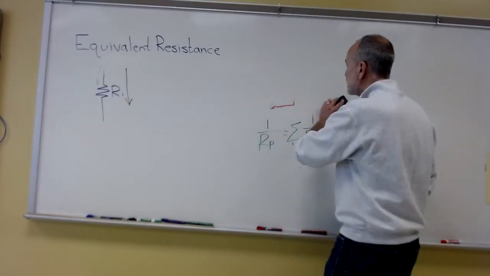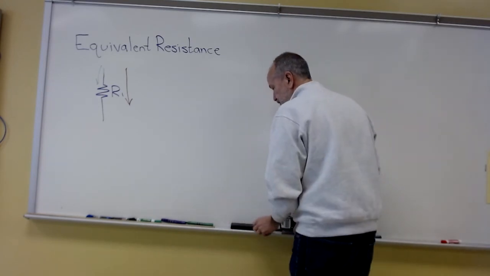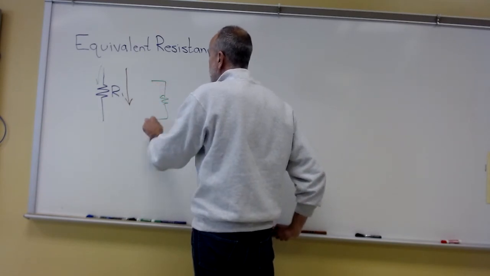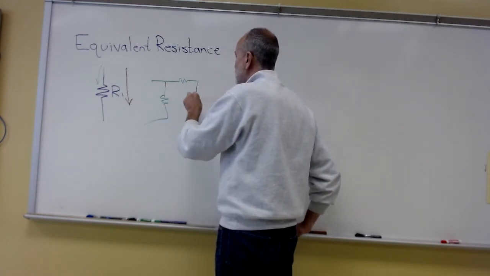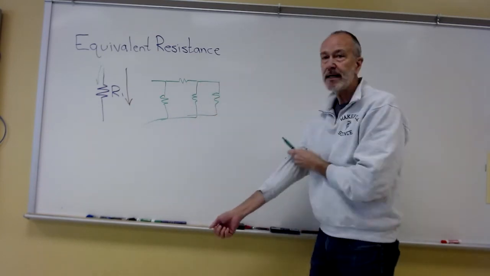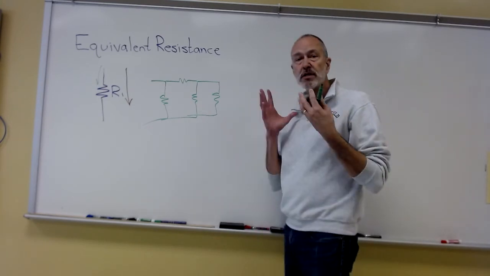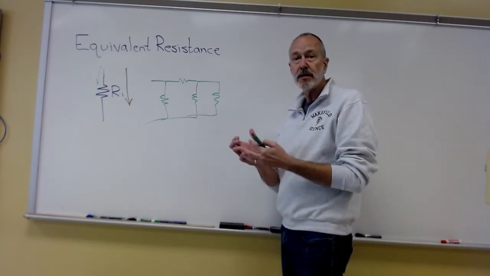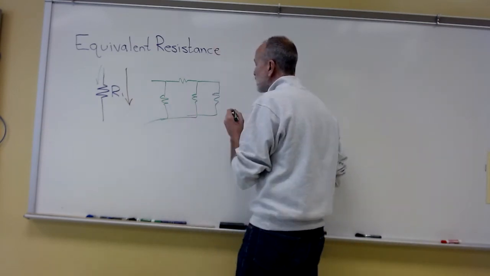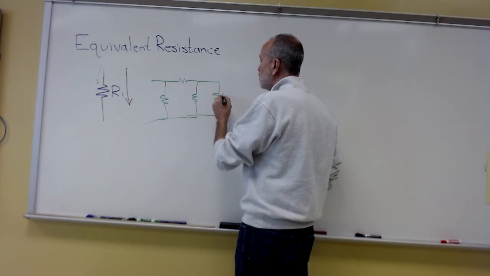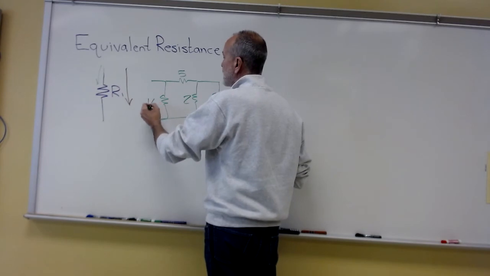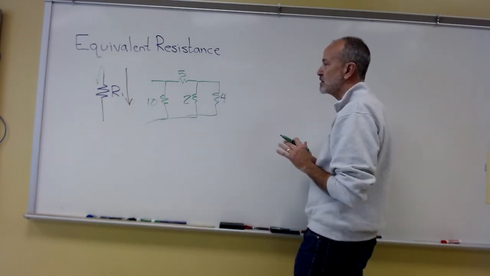Remember that ugly thing that I had on the board earlier? I'm going to do this pretty quickly. Okay, and when you do combinations, what you want to do is pick something you know, solve it, redraw the circuit. So let's just do this one. Let's say this is 4 ohms. I'm going to leave out the units. This is 2 ohms. This is 5 ohms. This is 10 ohms. I'm leaving out the units just so it's a little clearer.